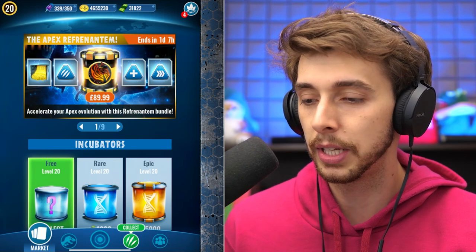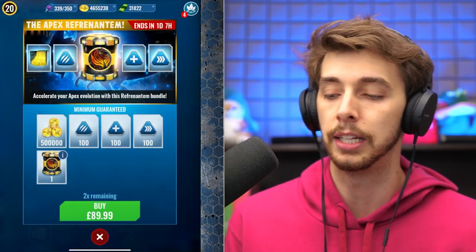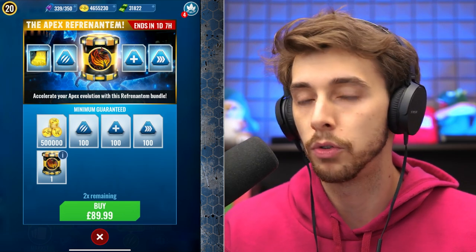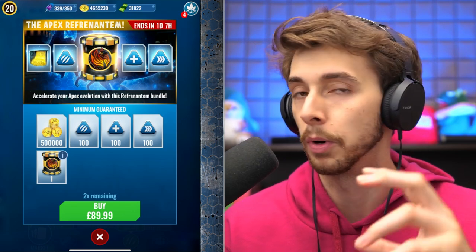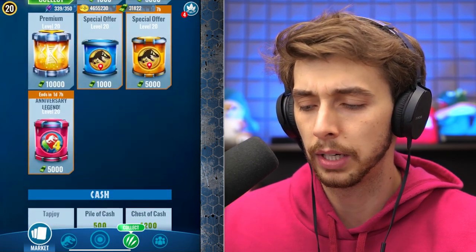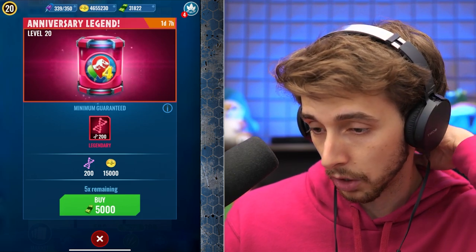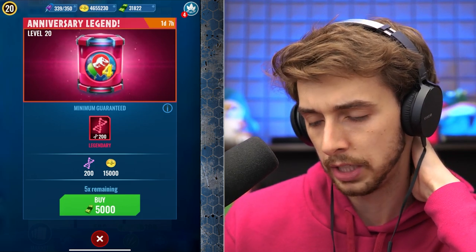So if we go in here, you've got these things. So it was basically this. It was an $89.99 incubator. That gave you 400 Rexy guaranteed, as well as bucks. That's why we've got 31,000 bucks and a lot of coin. But I think that's all it gave you. It didn't give you any boost or anything. But this is the way I think I've lost out on 800 DNA.